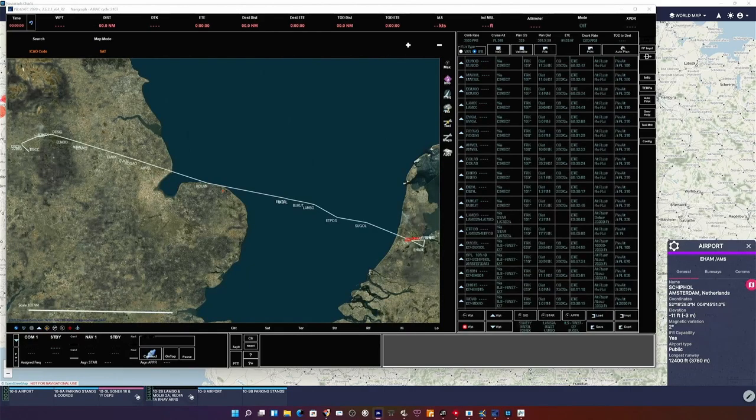Set the time accordingly, and let's start with 7 in the morning AM. Okay, so it will be an early morning flight. It's going to be raining. We'll be heading to runway 23 left here, and then we'll go back to the east. Okay. So that's it. So let's see you in the cockpit.